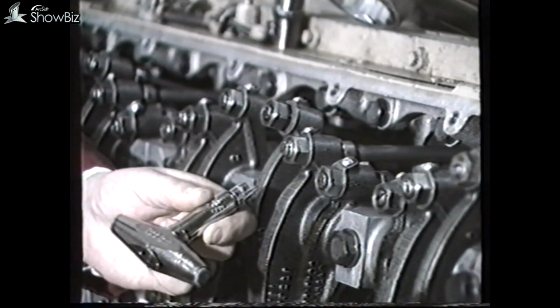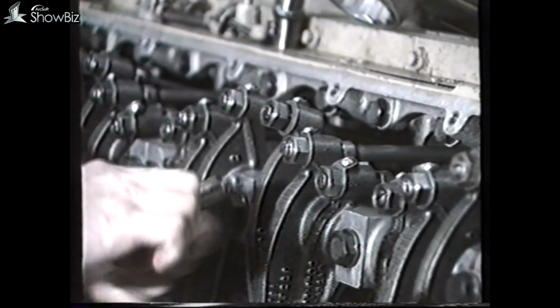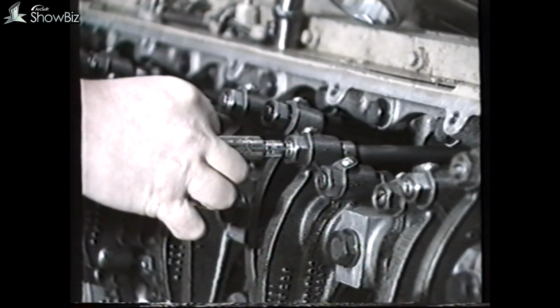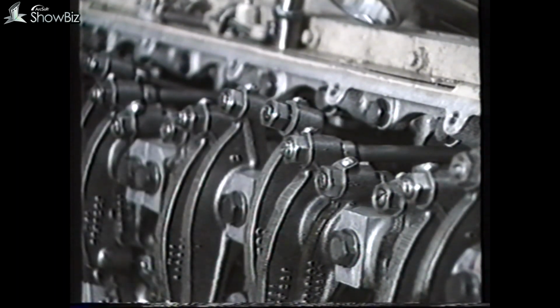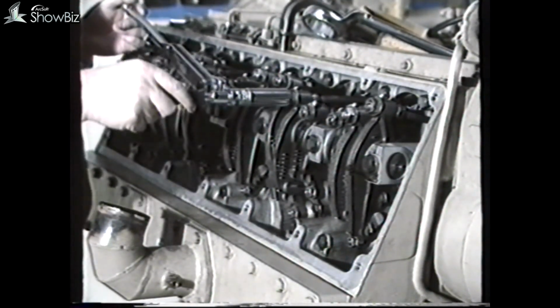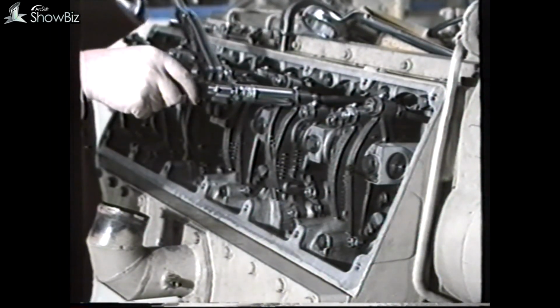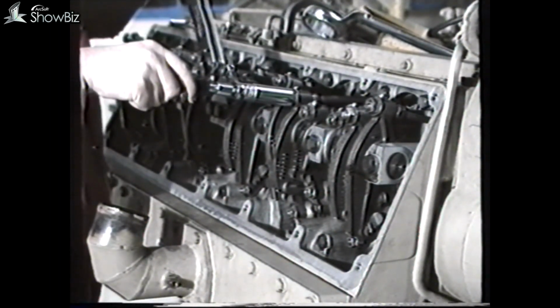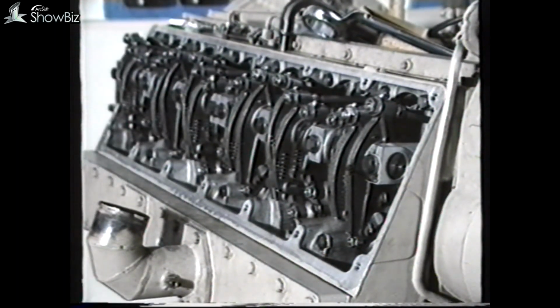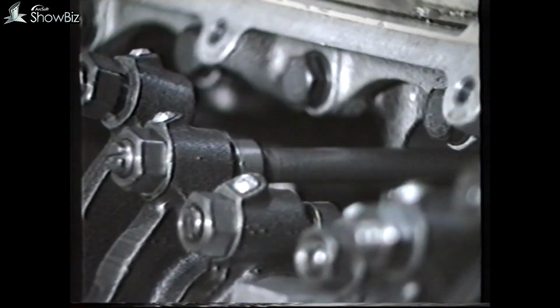First, slacken the lock nut and tighten this screw using this special torque wrench, which is set to break at 0.6 Newton meters. Next, retighten the lock nut. To ensure that the adjuster screw does not turn, altering the initial setting, when the lock nut is tightened, a special tool is available which holds the central screw while the lock nut is tightened. This tool also provides a facility to use a torque wrench to ensure the correct torque of 50 Newton meters is applied to the lock nut.